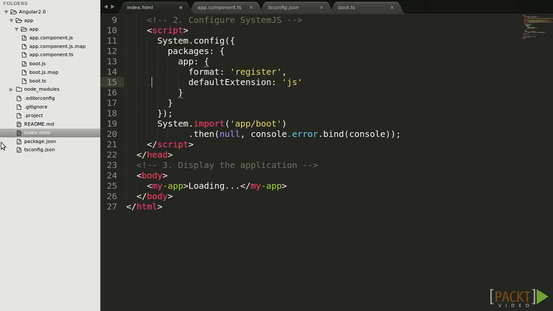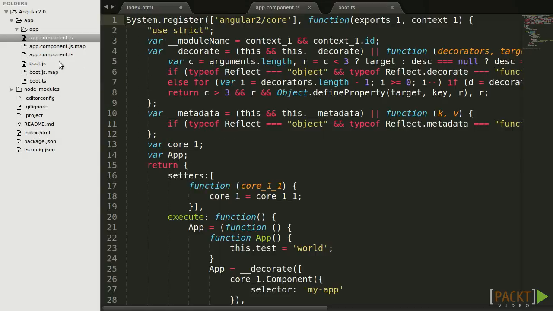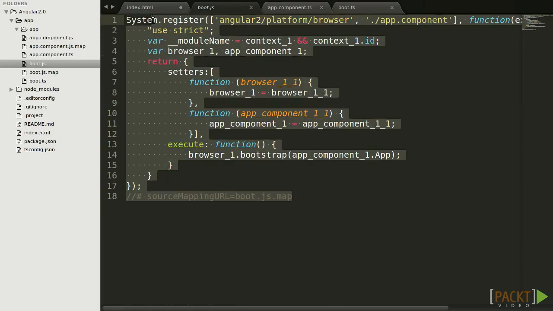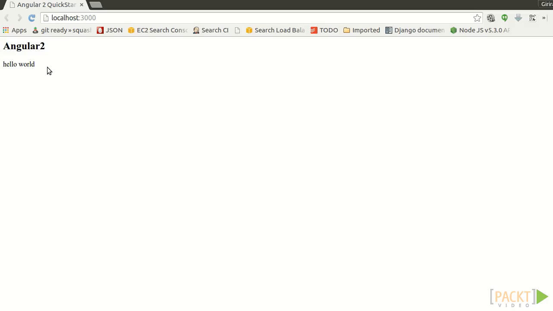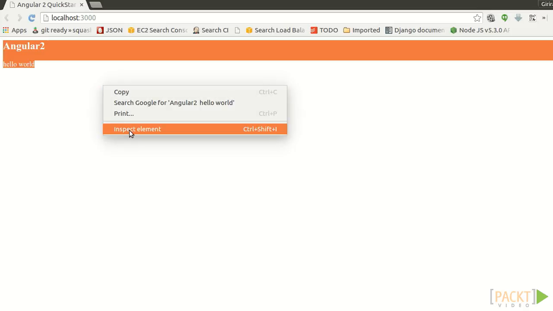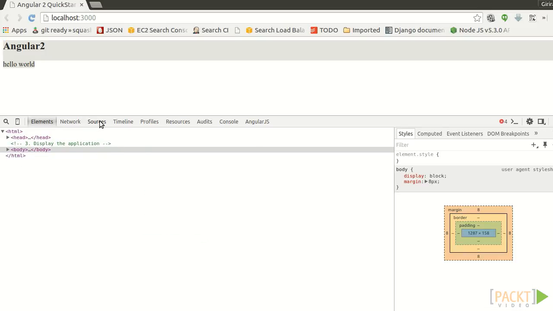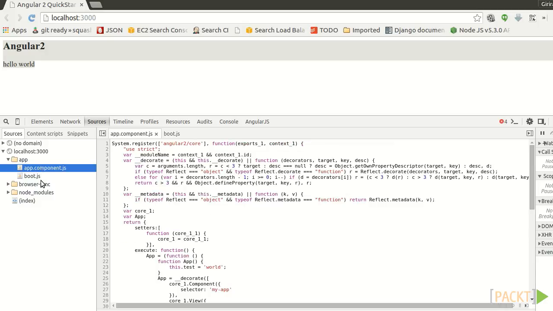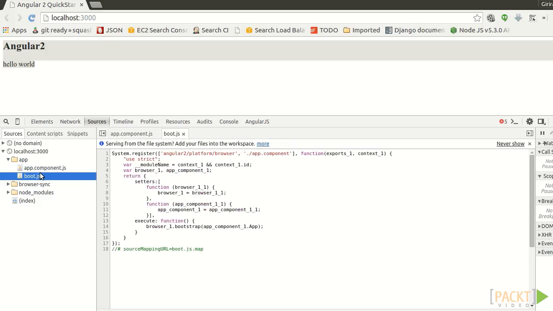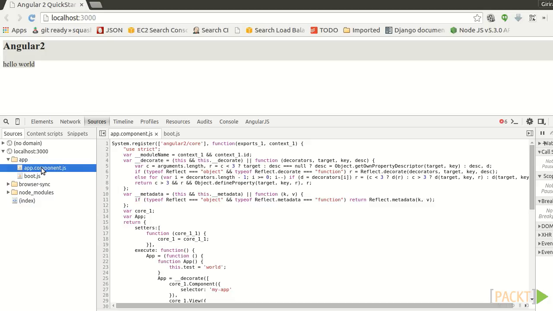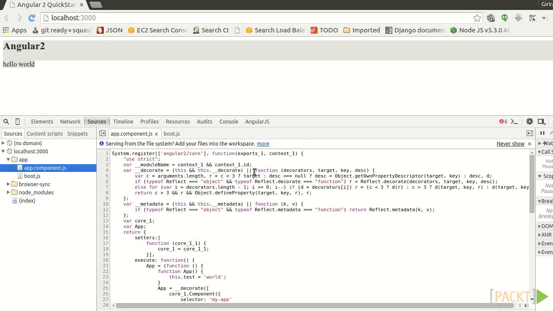Inside, we can see the resultant ES5 code generated for us. Now our browser can read this application, and you can see in our browser, Hello World is rendered. Once we inspect our element, you can check the ES5 code. From boot.ts, we have created boot.js, and from app.component.ts, we have created app.component.js.